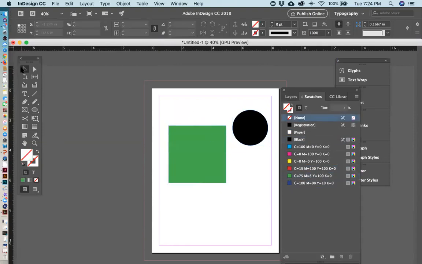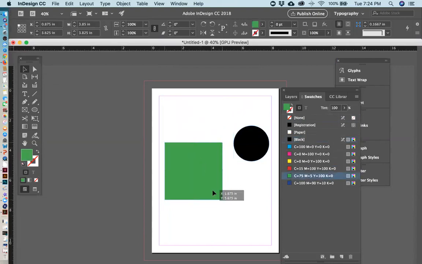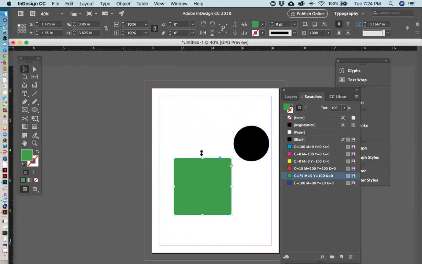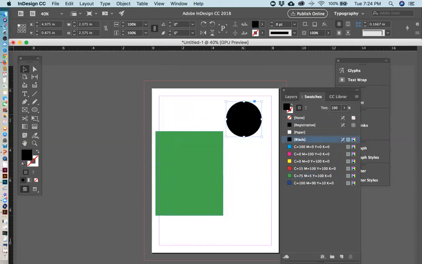So what I was saying before was the selection tool allows you to select your elements, so type or the shapes that you created, your text boxes, anything, images, and allows you to move them. It allows you to select the bounding box to make it bigger. It allows you to move things around. So that's the black selection tool.